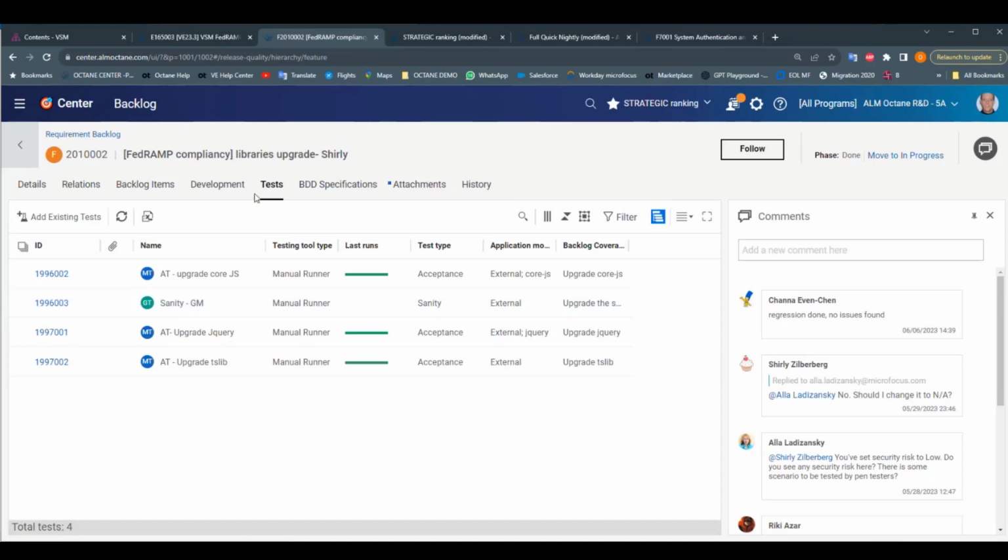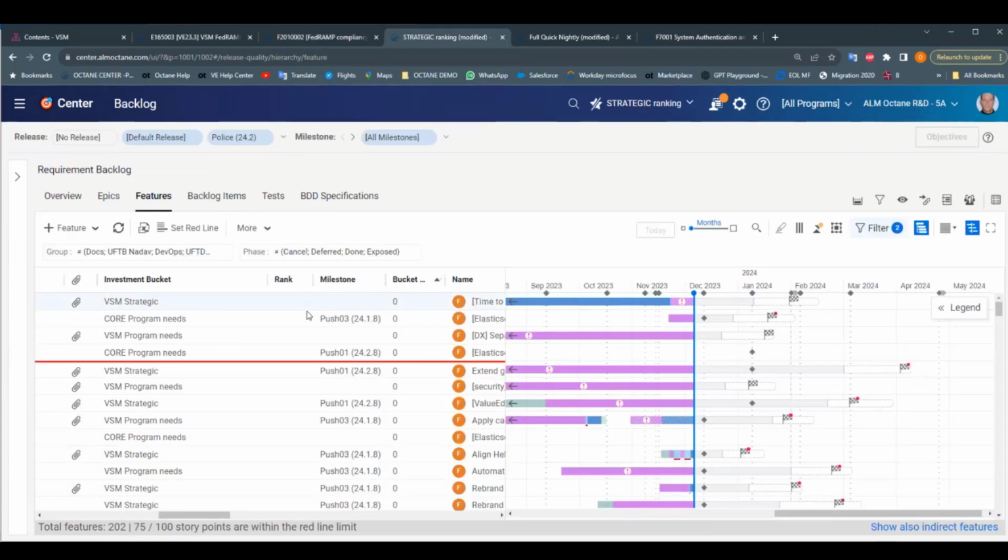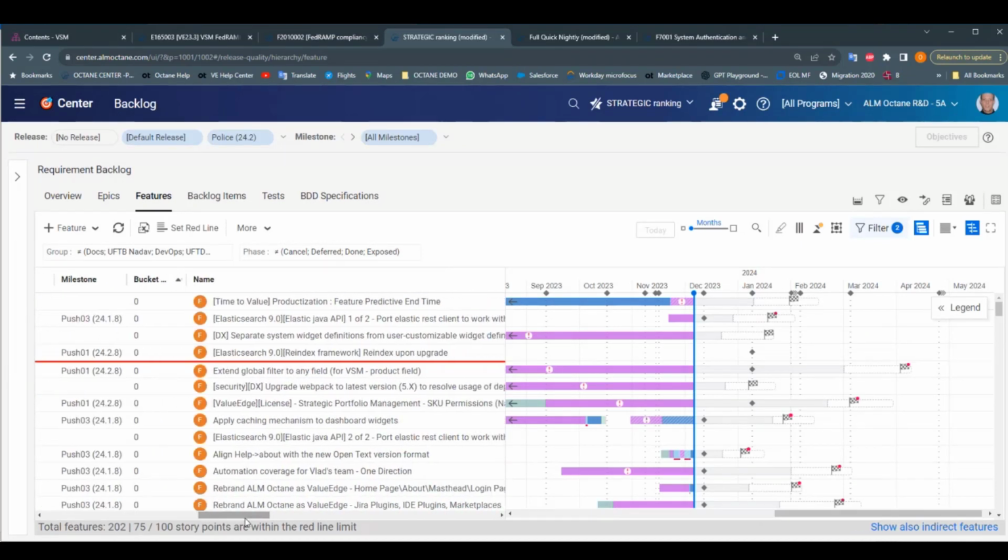So we have full coverage of tests on this feature that, as you remember, comes from a strategic epic. So we have gone all the way down from the epic to the feature to the user stories to the covering tests. Now, I would want to take us one level up, back to the feature list. And here, as we said, we digitized all the components of SAFe, from the large strategies down to the implementation itself.